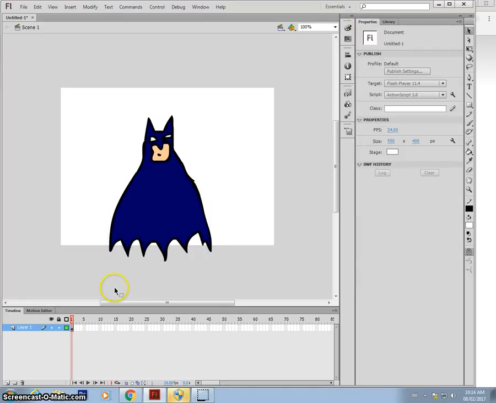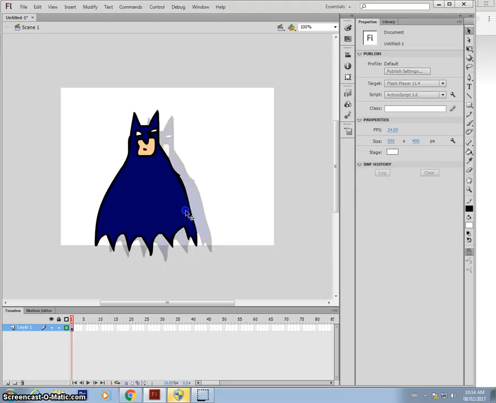Okay. So I want to direct your attention towards the bottom of the screen. There is a timeline. Okay? So up to this point, we've basically just done what we can do in Photoshop. So the drawing tools look very familiar to you, and the stage is very similar to your work area in Photoshop. The timeline is something new. So the timeline is unique to animation because it shows the passage of time. So right now, I just have one frame.